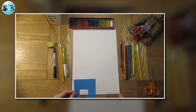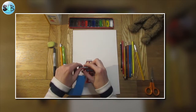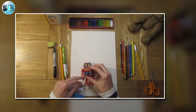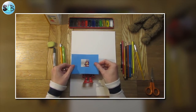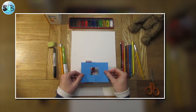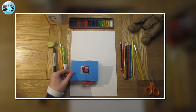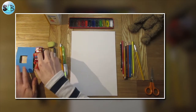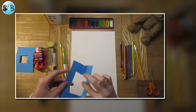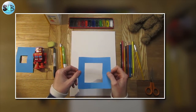Okay. So, if I took my robot here, what I can do is place it over the robot and see different parts of him, and then I would draw what I can see in that viewfinder. Now, for slightly bigger toys, you just cut yourself out a bigger square.